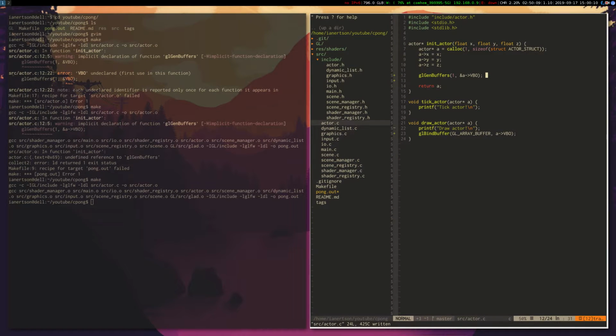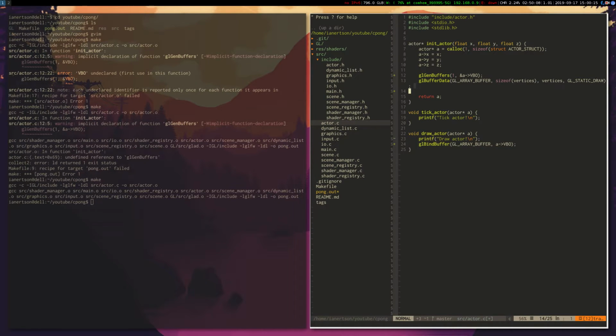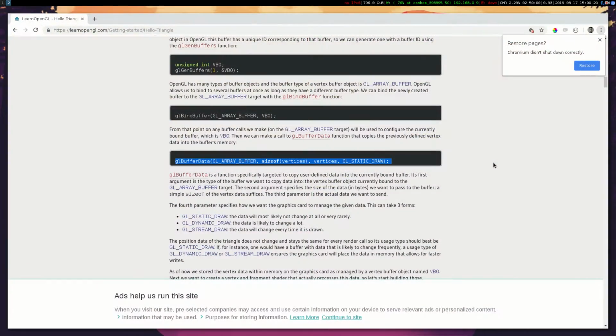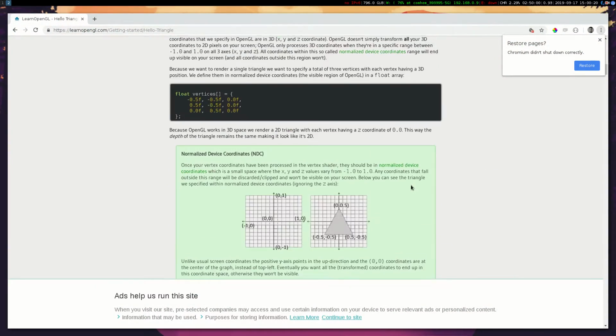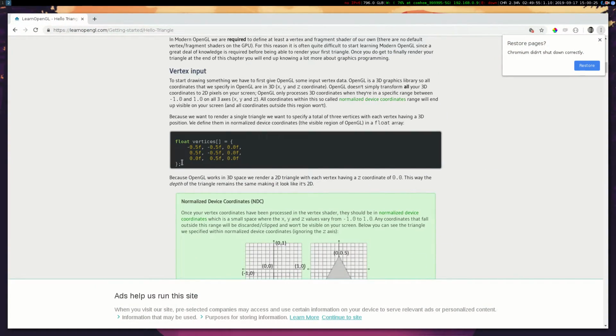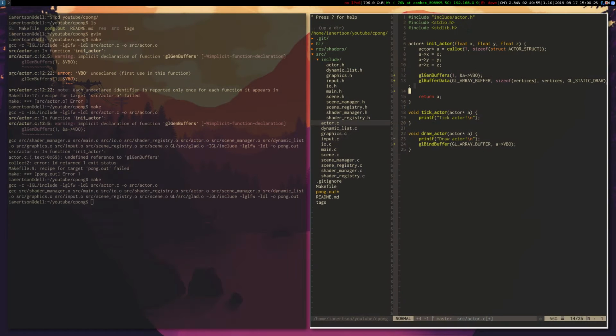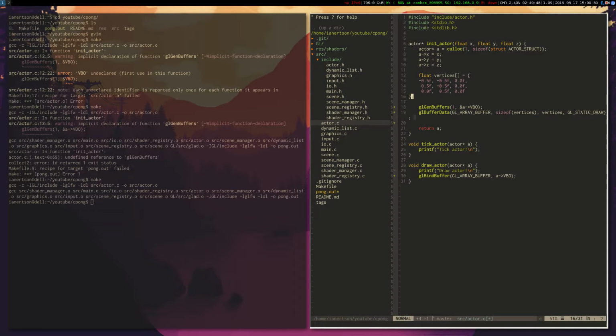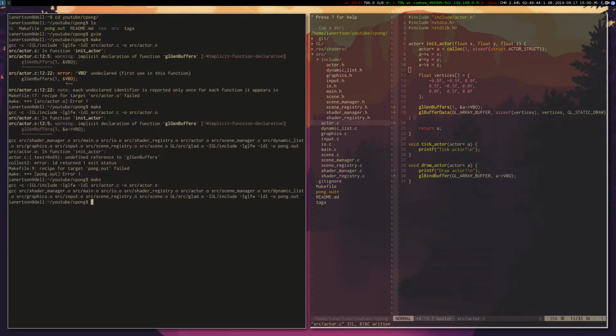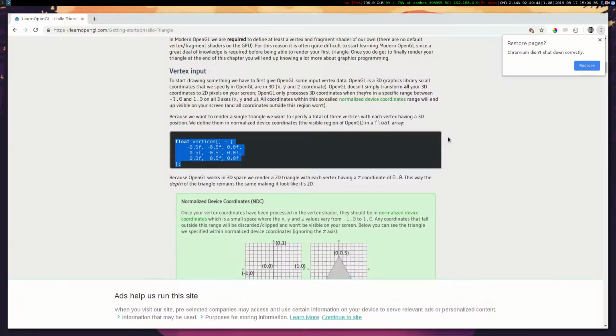I think we can actually do that here. So we don't really have any vertices yet though. But yeah, let's make the actor draw a triangle to start with, okay? So let's just put this here for now. Let's see if it compiles. It does compile. Cool.